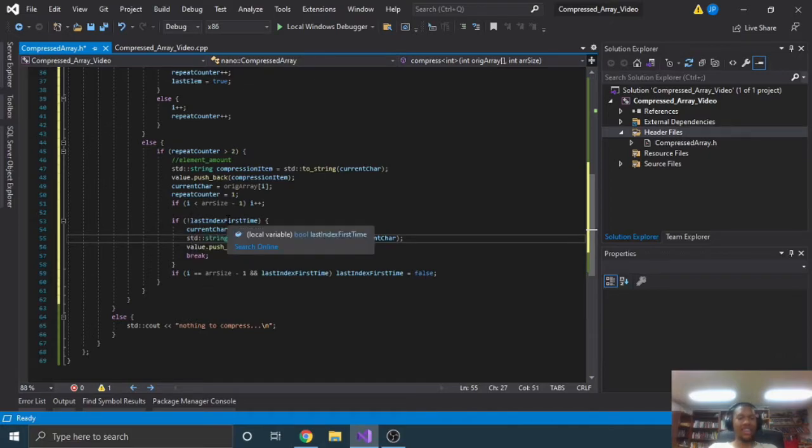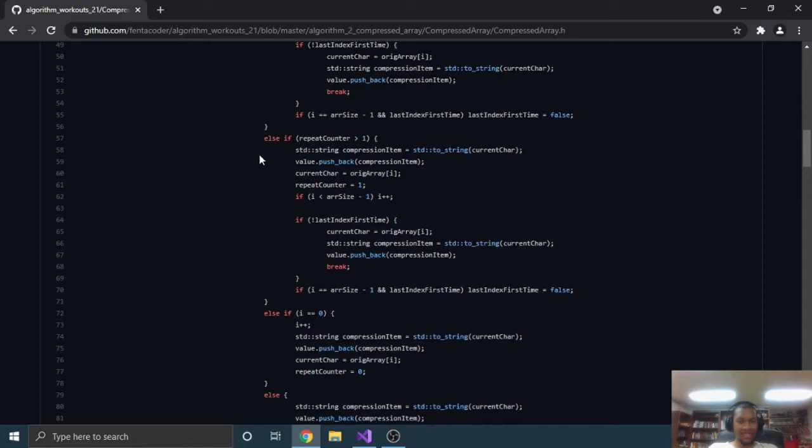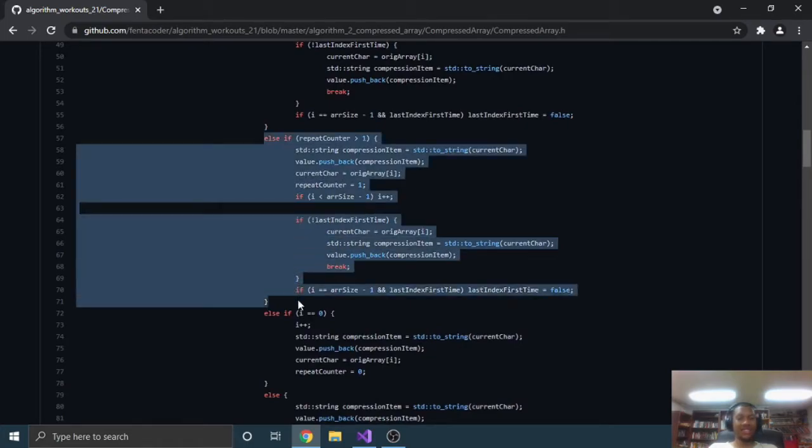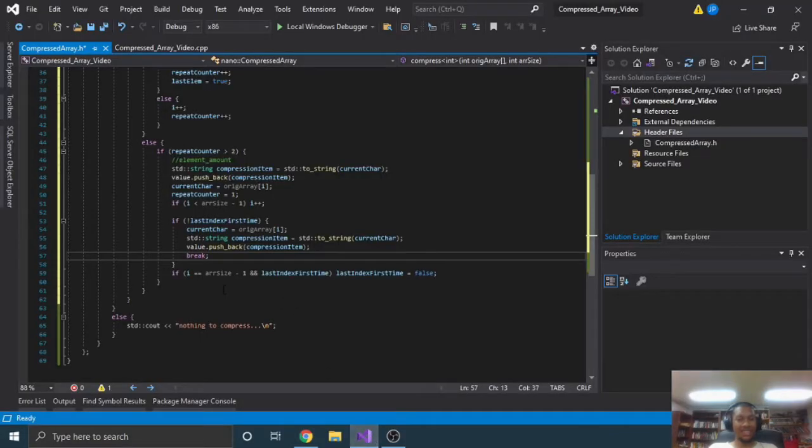And then the last index first time for the duplicate, we just explicitly compress it, and then we break the while loop. This is just an edge case that I found while I was testing it. There are definitely ways to optimize this, but this is just for an edge case here. Especially when you're making libraries for other developers, you definitely will want to test edge cases on your code to make sure that it works properly.